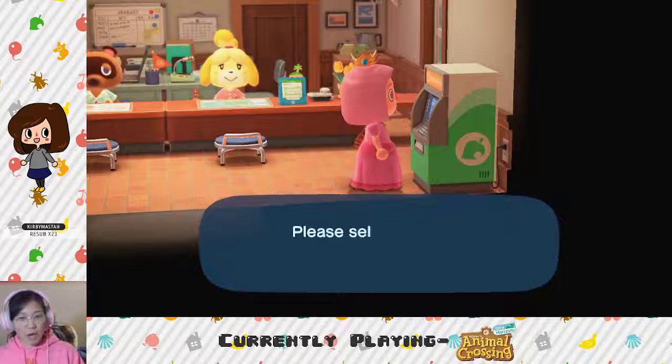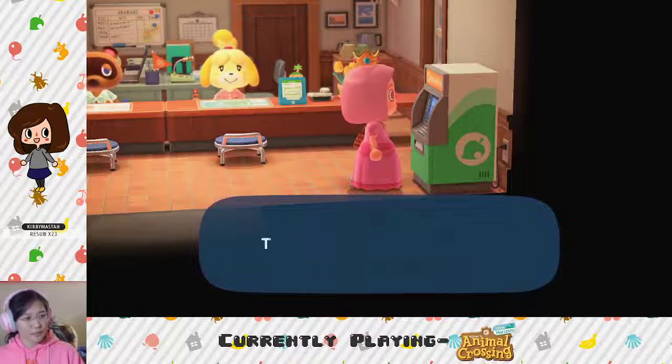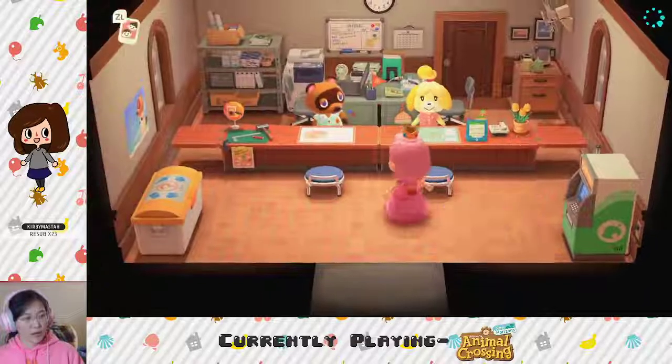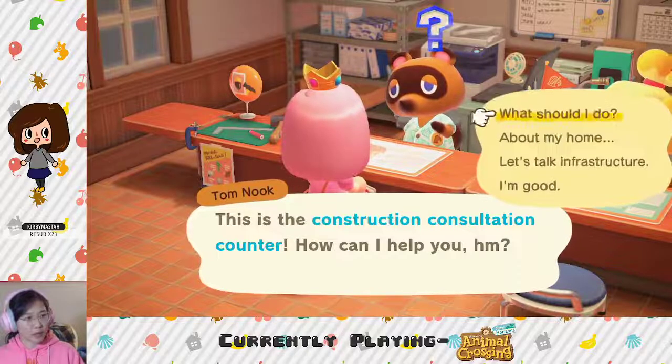Yamato identifies as a guy. Oh, okay. Well, Yamato is cute. I'm gonna see if I could update my house design first, then. My home.